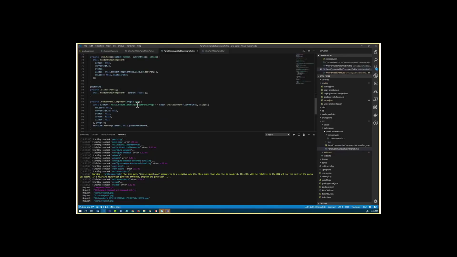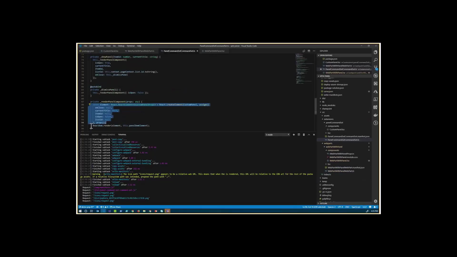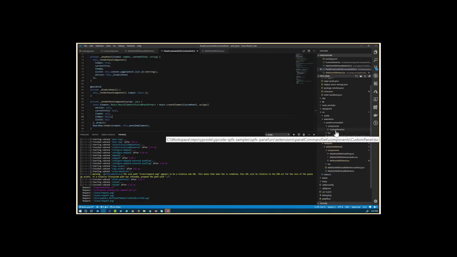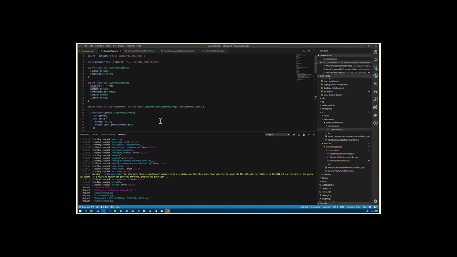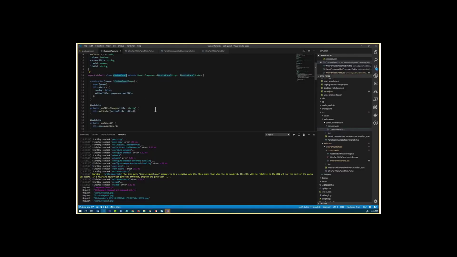And this render panel component method is actually just doing exactly the same thing as you would have in the web part class here in the render method. So instantiate the React component and call the render method from the React DOM. So if I go back to here, it is what we do: instantiate the React component and call the render method. This React component that I have here, I added in a components folder that I created, and created a custom panel.tsx file with the custom panel React component here.